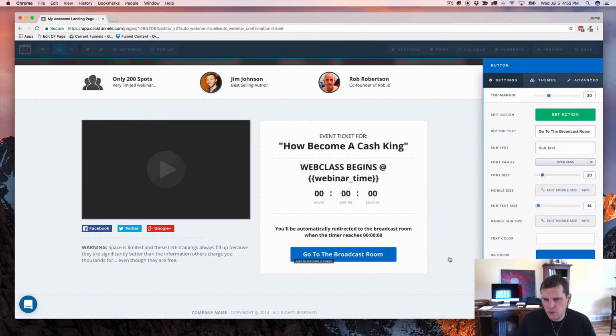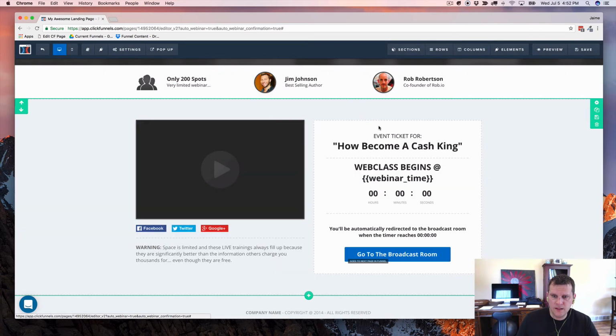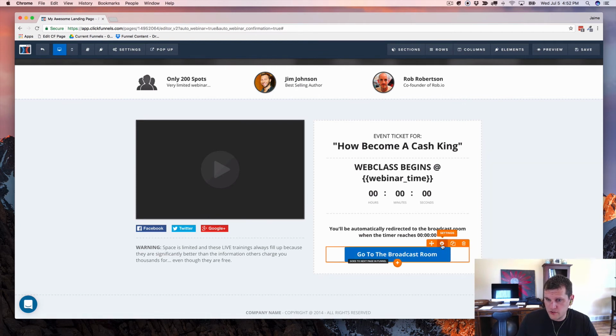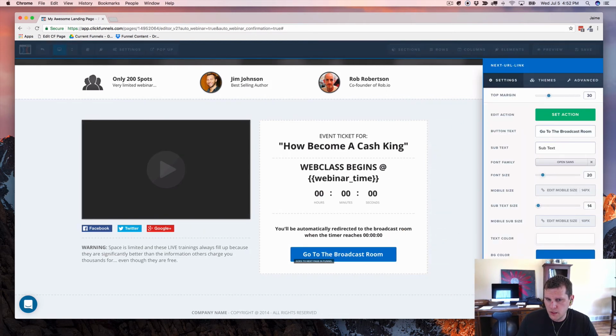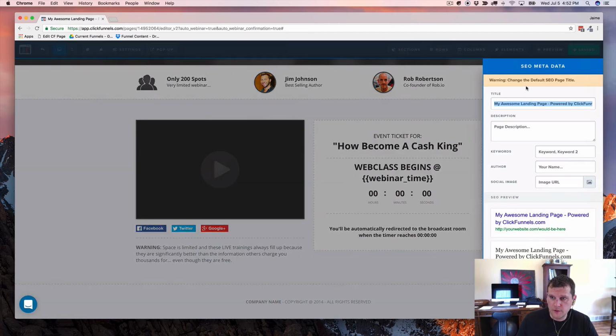And then the next thing we want to do is set the CSS info title here. And we're going to set this title to next-url-link. And so this is just saying that this is the button on the page that includes the URL to the next page. So we're going to go ahead and click update, and the code is going to expect this button, but it doesn't need to be visible. So what we're going to do is set this to hidden. The code just needs to be able to find the URL, and so that's all we've got there.